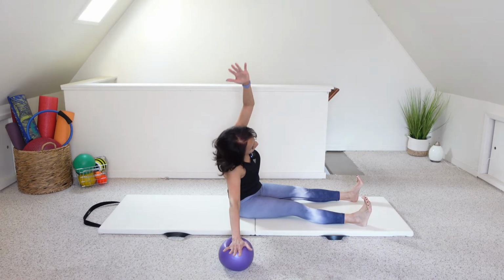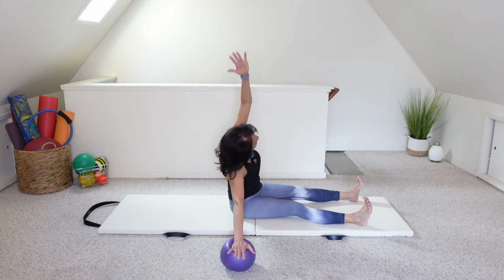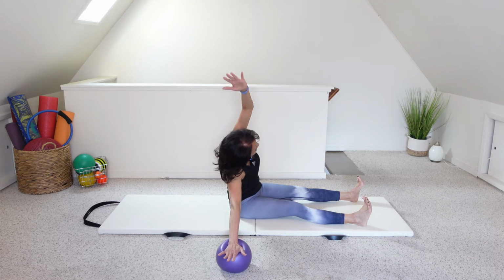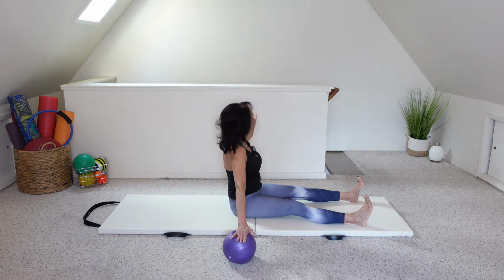That left bicep tracks right over the ear. Coming up and over in that one straight line. One more.